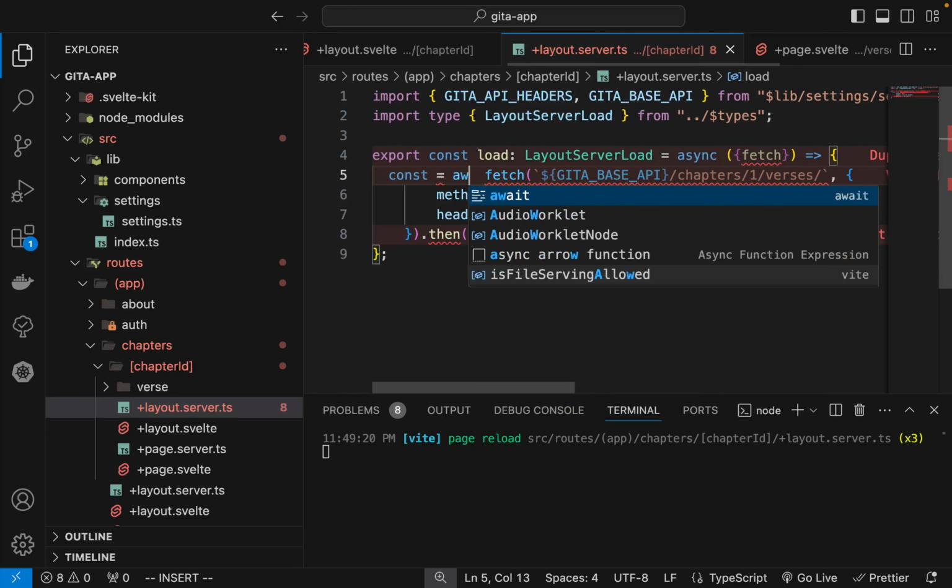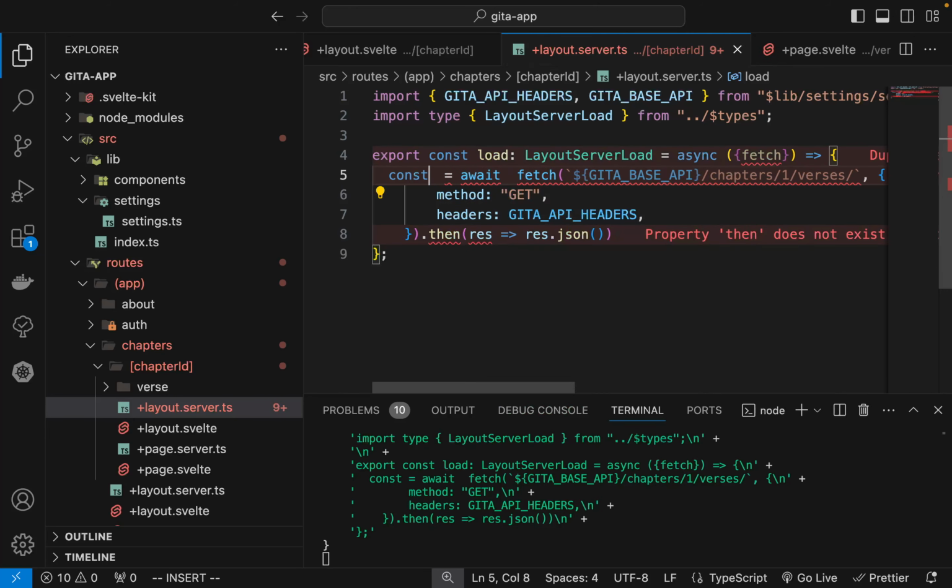Const await. Let's see how much time it actually takes. It might take a little bit more. Okay, let's see.